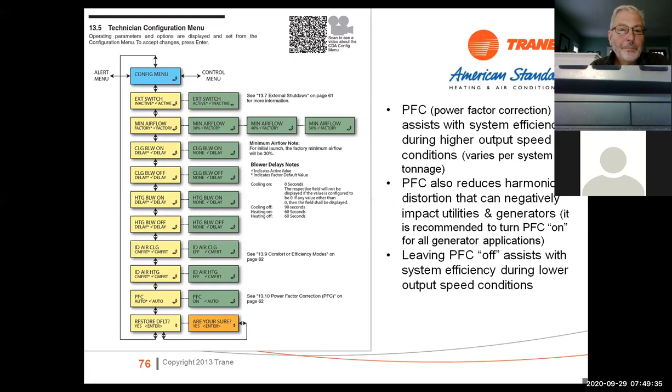And then, of course, we've got another one in there called PFC, which is our power factor correction. You probably just want to leave that in auto unless you're using it on a generator. Okay, so it reduces the harmonic distortion for utilities and generators. It's recommended that you turn the PFC on for all generator applications. It's got to do with counter EMF and backfeed into the system. So if you're just using it on a conventional power source, don't worry about it. If you're using it on a generator, you probably want to turn that on.